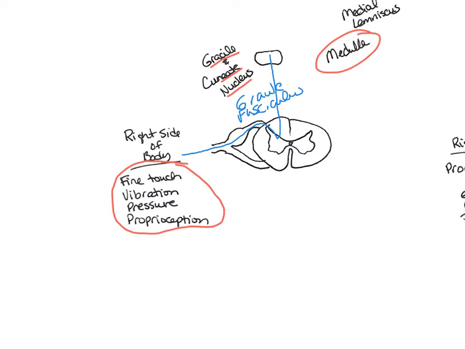Right? Now let's say we have the same type of fine touch, but it's in your upper extremity. Then the sensory neuron is going to come in, and it's going to go all the way up to that cuneate nucleus through the cuneate fasciculus. Okay? So we have these first order neurons, they're not going to synapse right away in the spinal cord. They're going to go all the way up to the medulla before they synapse.